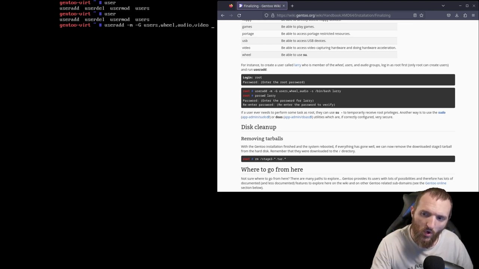Also, you want to make sure that you're in the wheel group. Okay, that is very important. Without being in the wheel group, you won't be able to su unless you install sudo, okay? And you want to be able to su for superuser privileges to be able to install packages. Okay, and then -s is for shell and then bash, okay? And then we type in our user, mine's Chris.